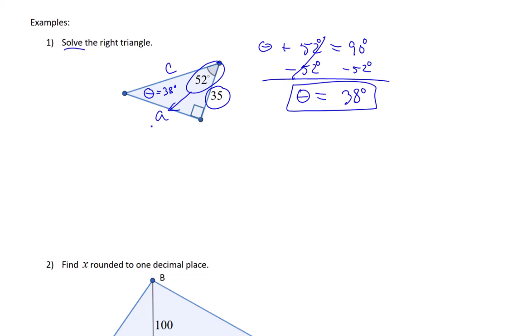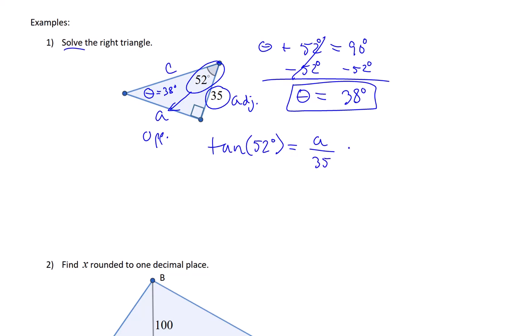Now, in relation to the angle 52, remember, this is what's important, is labeling these correctly. The 35 would be the adjacent side, so I'm going to label that adjacent, and the side across from 52 labeled A would be the opposite side, which means we're looking for a trig ratio that involves both the adjacent and the opposite. So scan through your SOHCAHTOA and you'll find that it's tangent. So we can say tangent of our angle, which of course is 52 degrees, equals, as we know, opposite, that's A, over adjacent, which is 35.